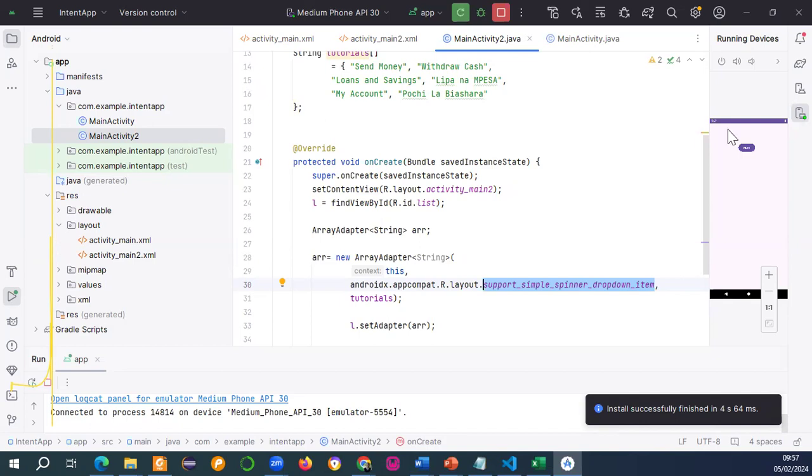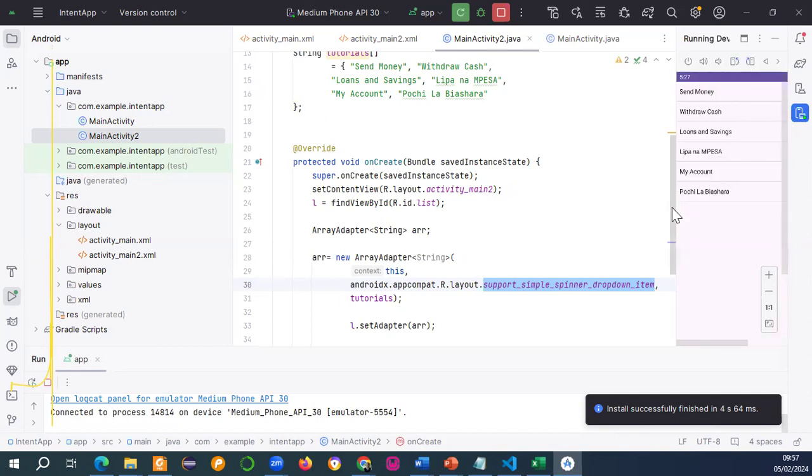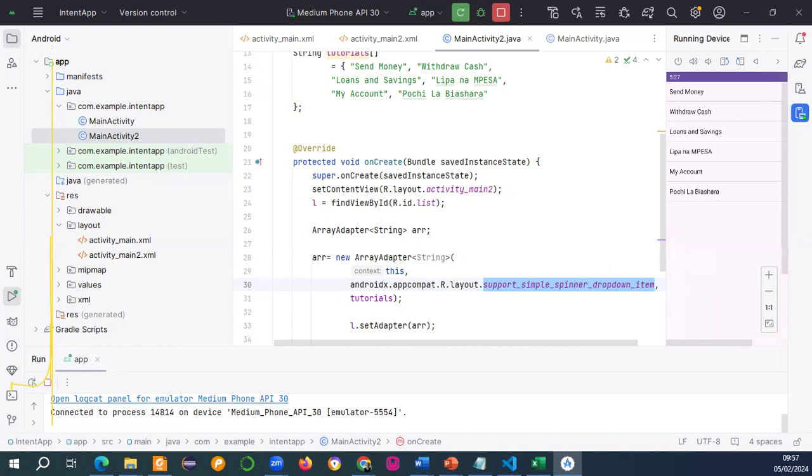There we go. So when we hit this button, we have a nice M-Pesa menu over there.